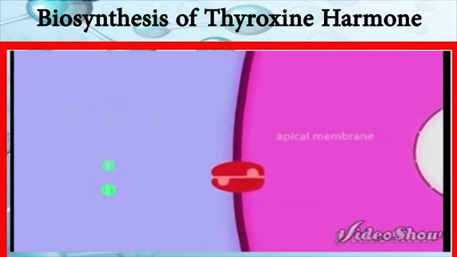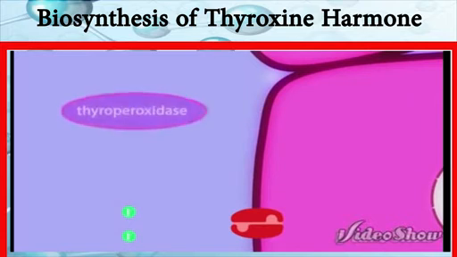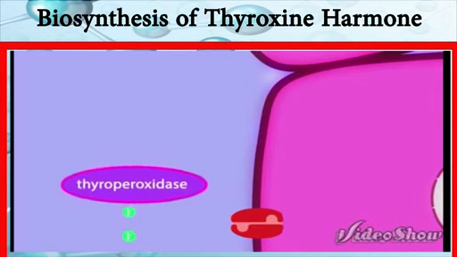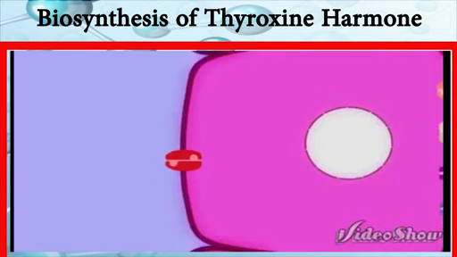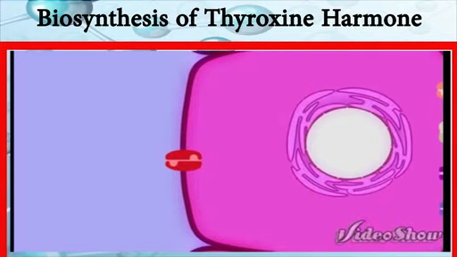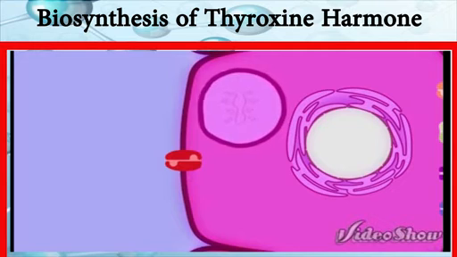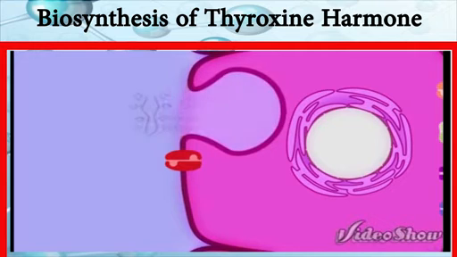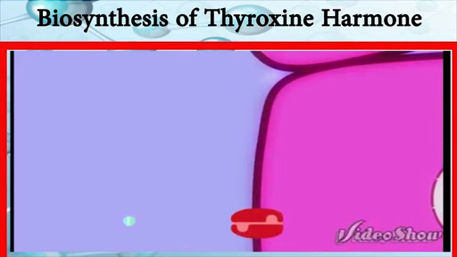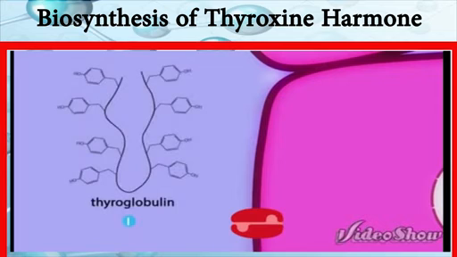Now, iodide ions will be converted to iodine molecules by the thyroperoxidase enzyme. The thyroglobulin protein involved in this process was synthesized in the endoplasmic reticulum of the follicle cell and secreted into the follicle colloid. The second step is aromatic iodination by thyroperoxidase. Because we have donating groups, the substitution is oriented to the ortho and para positions. Para is busy, so the available places are ortho, as we noticed.